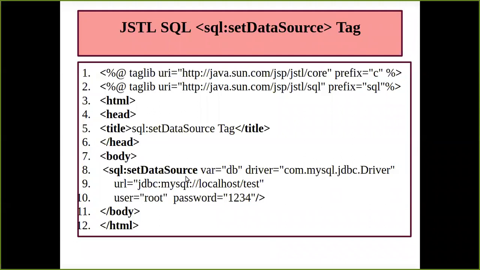So this setDataSource is basically going to help you with the first step of connectivity. That means it is going to have the variables which hold the values such as the driver path, the URL of the database, which consists of the host name, port number and the database name, and then the user and password, which are the username and the password you have given to the specific database.